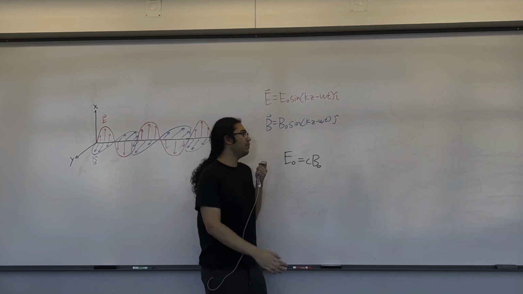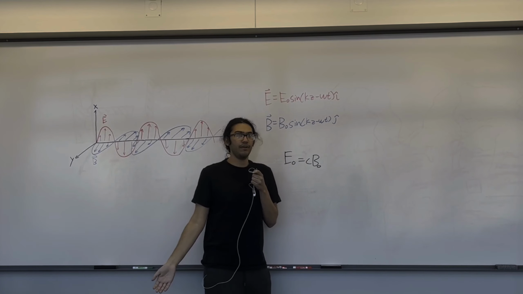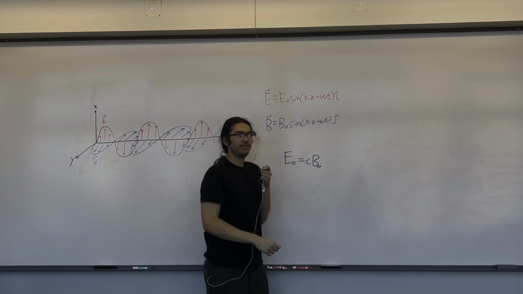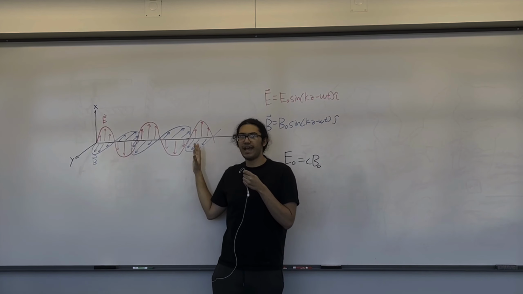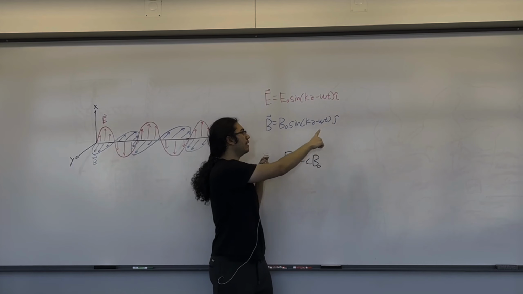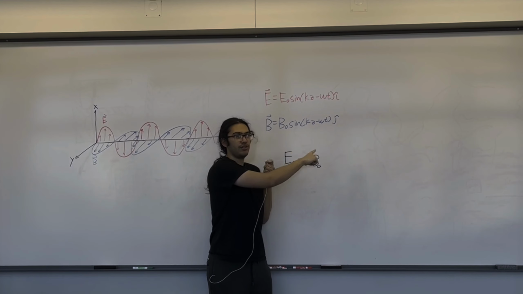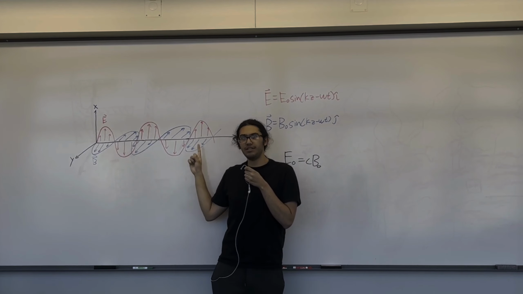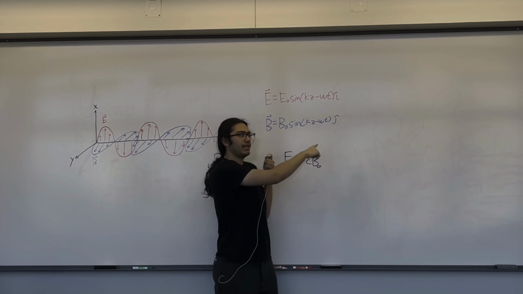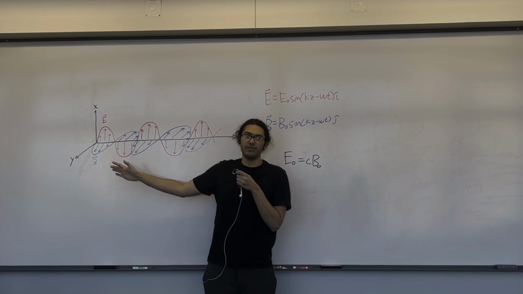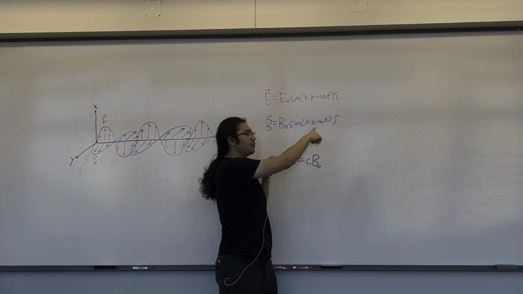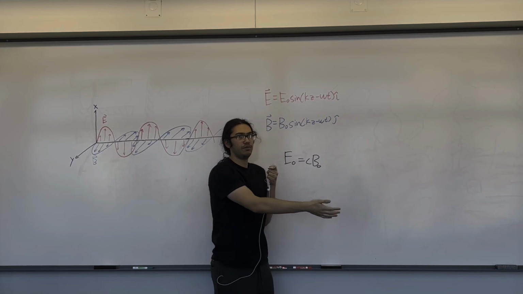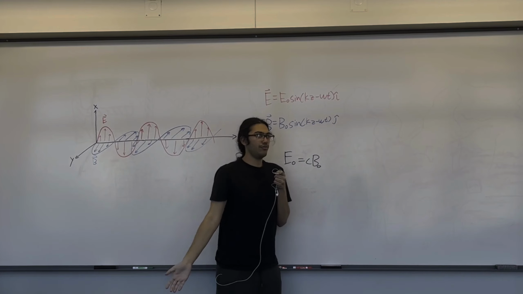Another thing you can do with this is tell the direction of the propagation. If we look, the variable here, z, tells us that our wave is moving on the z-axis. And the sign tells us the direction. The sign is actually the opposite of the direction. So we have a minus sign, which means we're moving in the plus z direction. If we had z plus omega t, that would imply it was moving in the negative z direction. And same if this was x or y: an x minus would be moving in the plus x direction, a y plus would be moving in the minus y direction, and so forth.